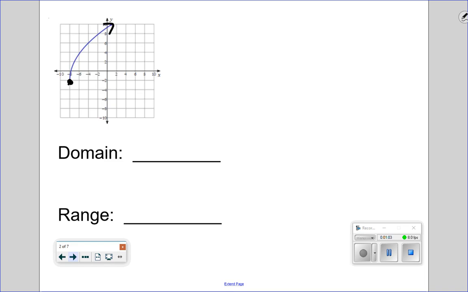However, on a graph like this, where we have a function that's continuous, there's actually an infinite number of x values. It's not just 5 points. There's an infinite number of points on this graph that I could draw. In fact, that arrow indicates it keeps going forever and ever. So I can't list the x values. What we do is we write the domain in interval notation as an interval. And it's going to describe all of the possible x values.